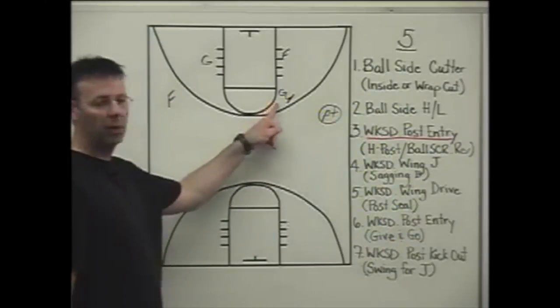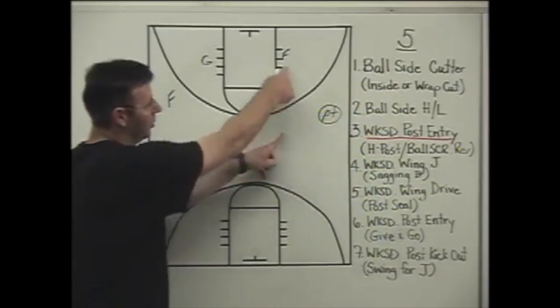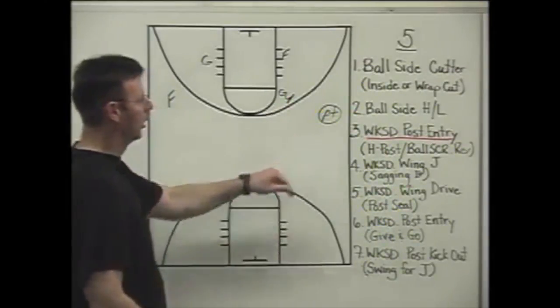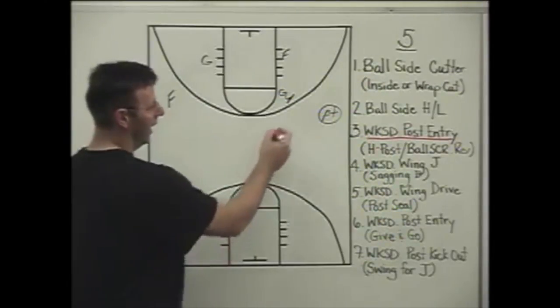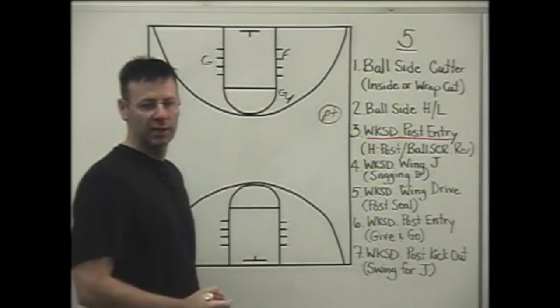We found that if this player did not do a great job with their fire to make the pass into the high post to evaluate the high-low, and they drifted a little bit, we were turning it over. So we now gave them a choice. If they do a nice job with the fire, they can go ahead and step it out hard and we'll reverse it into the high post.